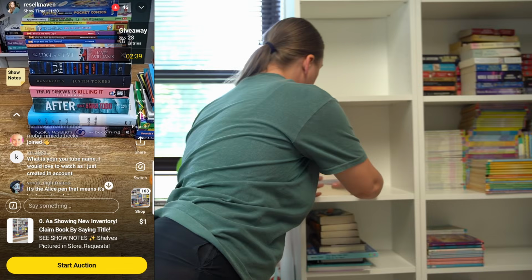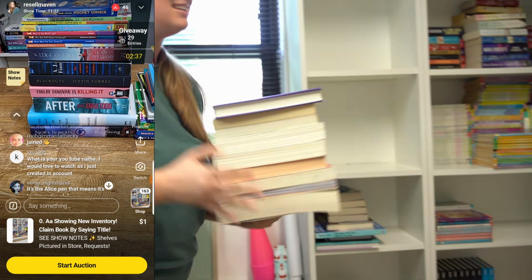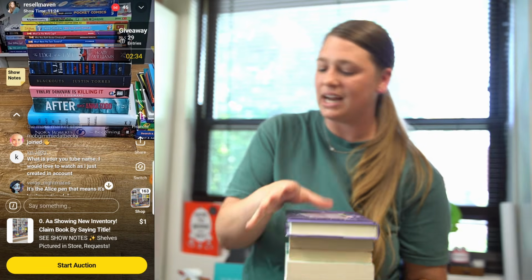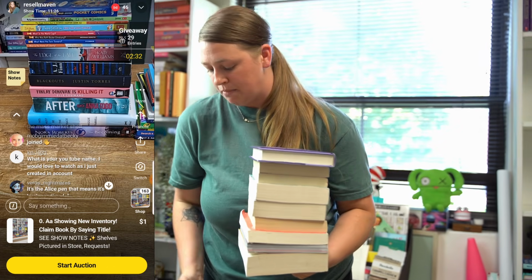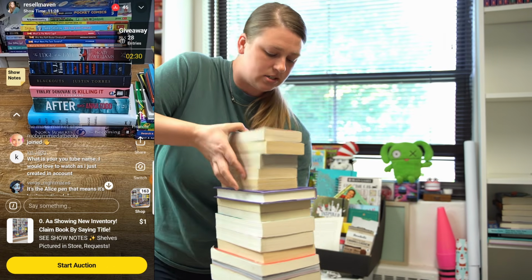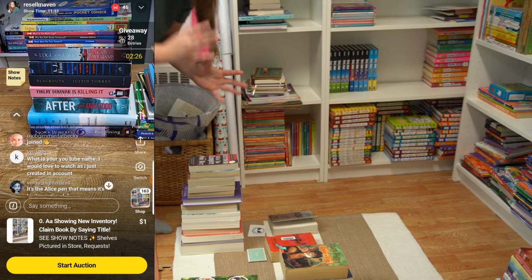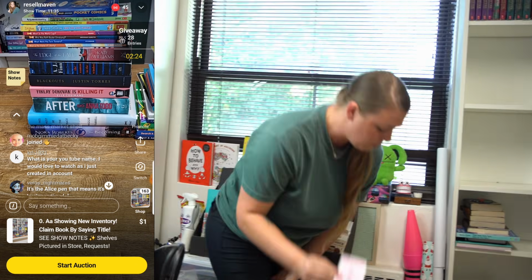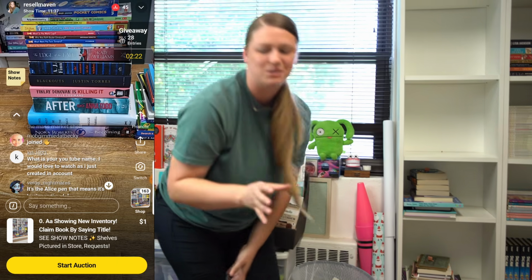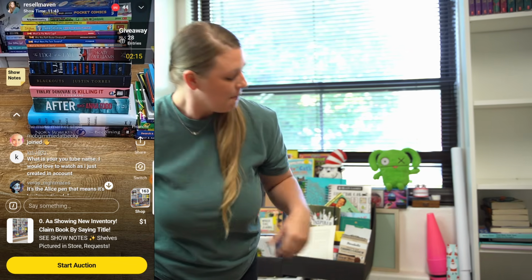We did have our rewards show yesterday. So this is a very large stack of books that I'm pulling out of the cubby. But it is because on Monday night, last night, we had our rewards club show for our members who are a gold tier and higher. I will do a video about the rewards club a little more in depth, but I'll pin one up here that talks about how the rewards club works if you're unfamiliar with it. But that is one of the perks, is a show for just certain members in the rewards club.